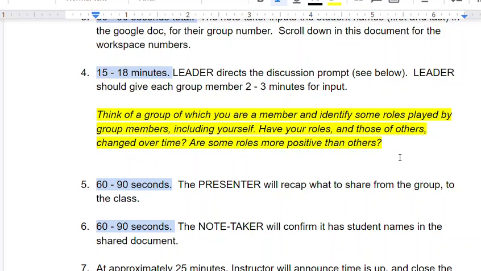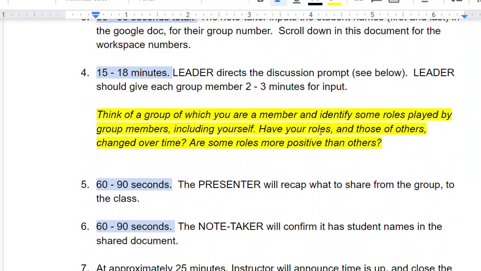So an example would be, I'm actually on the board of the Alumni Association at Cal State San Marcos for the MBA chapter, which is the Master's Grad School chapter. And when I first joined, I was just like a member at large or a secretary, and we had a team and we each had a role. And after a year, a couple people's roles changed, including mine. I got moved up to vice president, so my role changed. So that's an example of that.